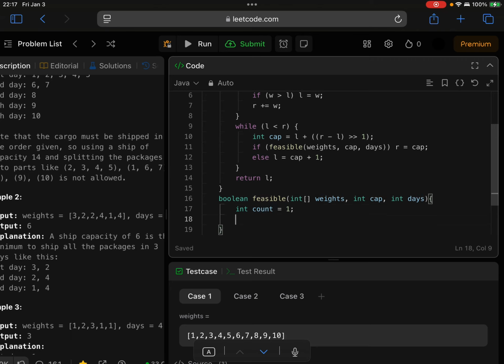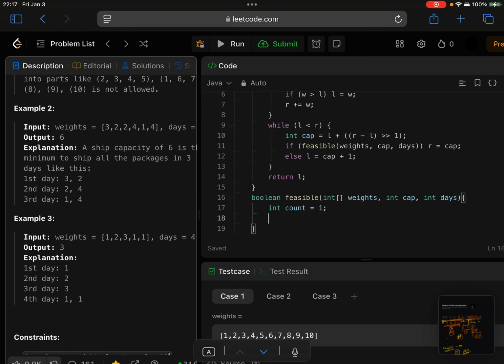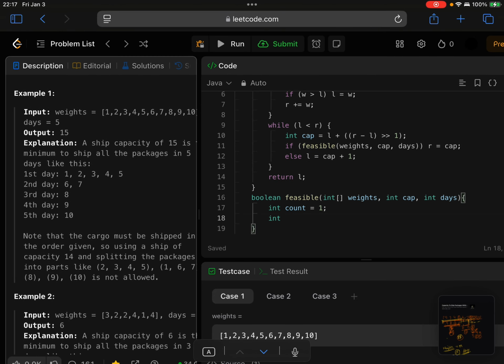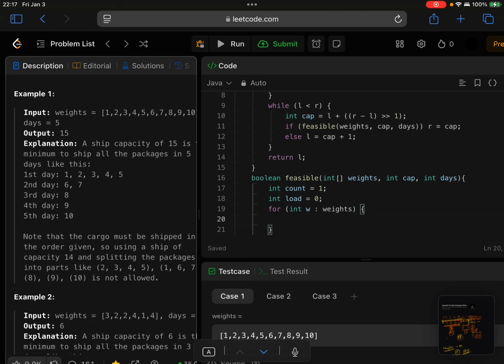So at the very beginning, we at least need 1 day to ship, right? And this is something you'll already see on the condition given on the left. We also need to remember we initialize the load. And for each weight value, we are going to increase the load.